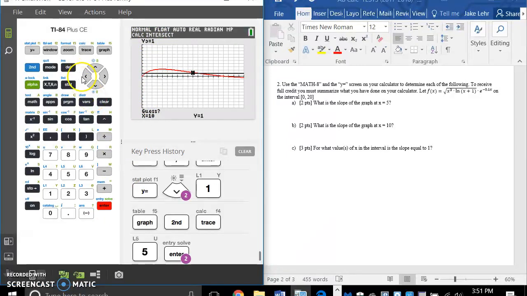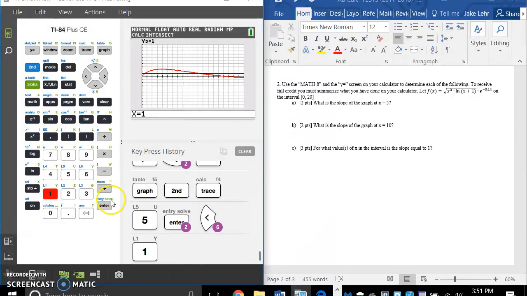And now, you can scroll if you want, but that takes more time. If I look over here, I can see that x, so it's asking me for a guess. I can see that x value is close to 1, so I can just hit the number 1 and enter, and it'll put a guess in as 1. It's calculating it right now. It takes some time to figure it out. This is a graph for which it would be a lot more work otherwise, I think. So I get 0.670. So that's the first answer here.